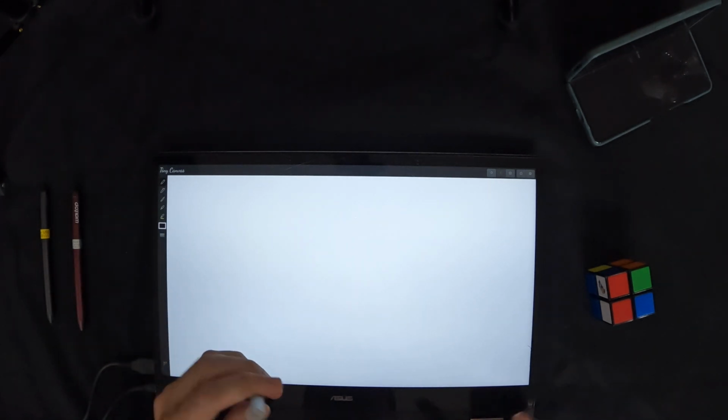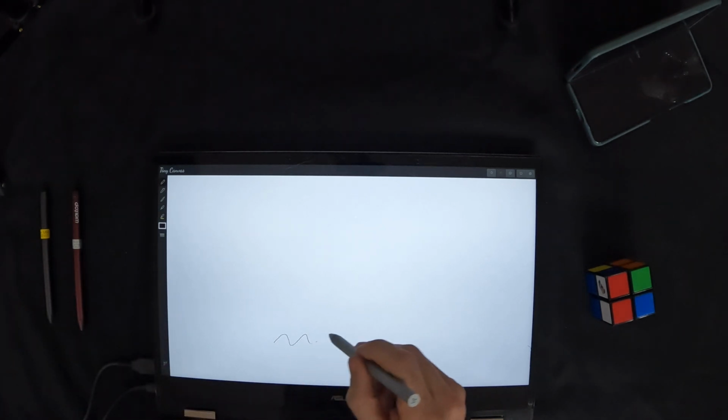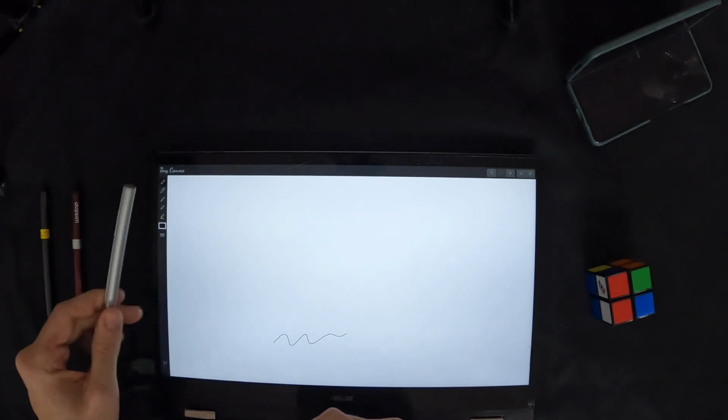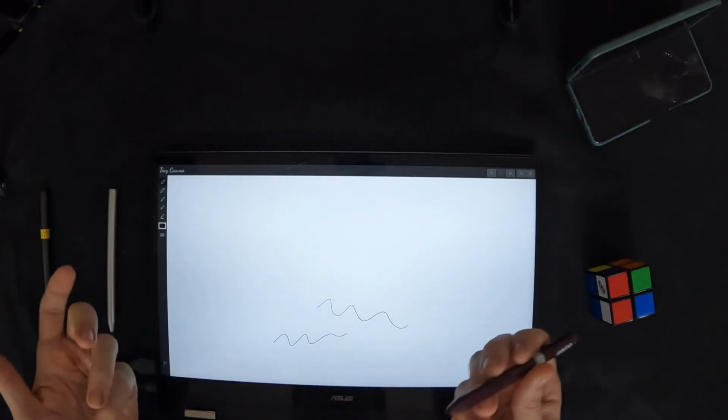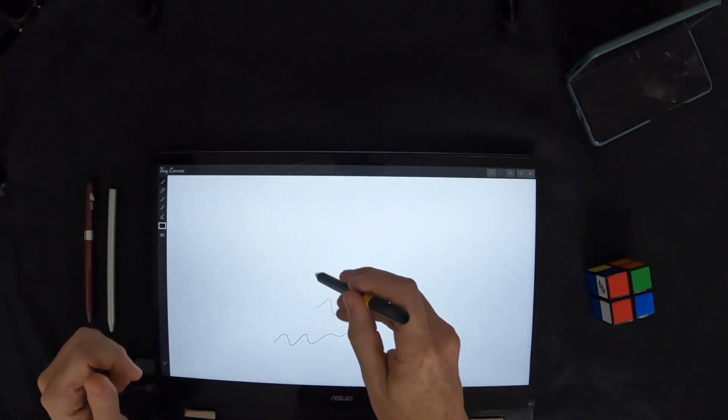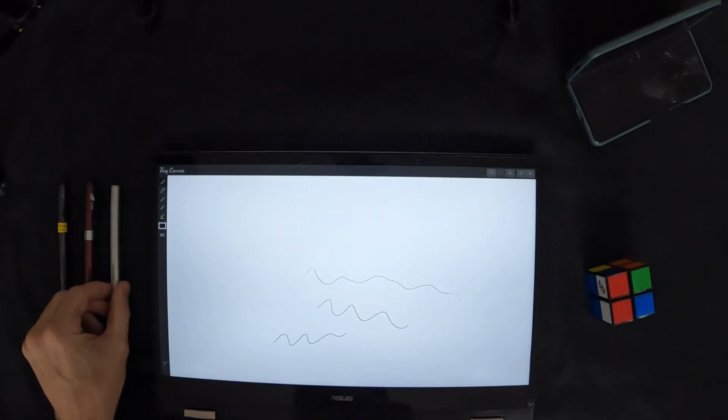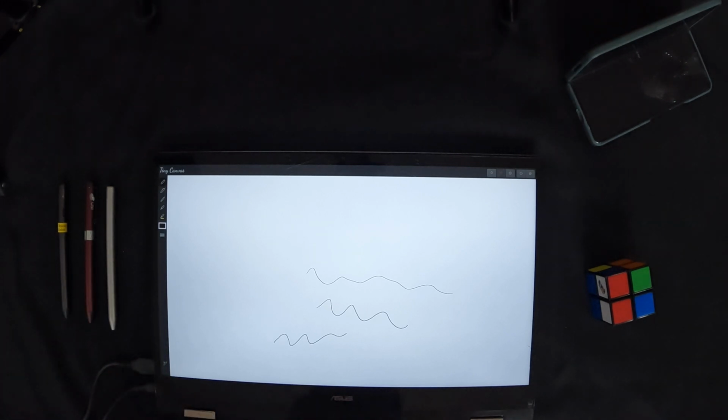They are compatible with the USI standard. USI stands for Universal Stylus Initiative. It's a pen to touchscreen protocol that works across brands and touch controllers. The benefit is that the pens don't need any pairing whatsoever. This pen from HP works, and I can take this pen from another brand and it works. The last one is from Lenovo, and same thing, it does work. So that's very convenient. You can take your pen and use it on different hardware of different brands, and you don't have to worry about buying a pen for a given computer.